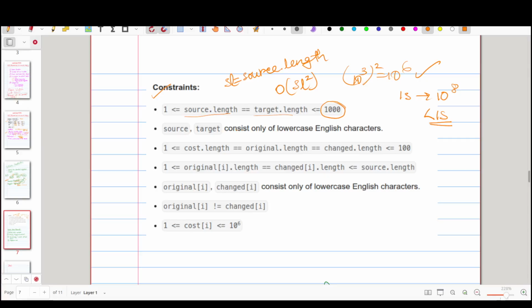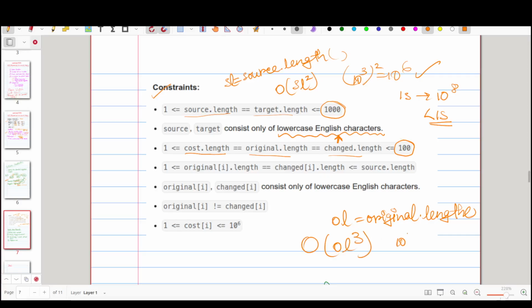Now the second thing is, this is the lowercase English letter. I will come into this part later, and this is also important information. Now coming into cost dot length, original and changed, all are the same and also have low constraints. Let's say you take OL as original dot length. Then you are allowed to perform big O of OL cube.